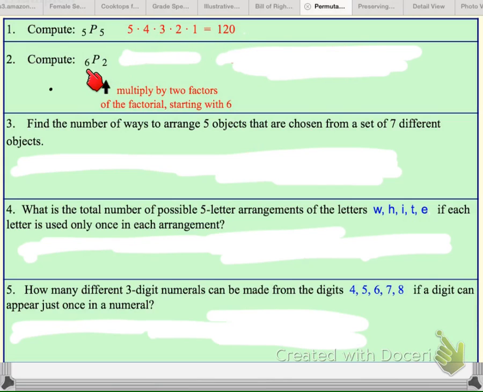Okay, let's look at the next one, 6P2. Now I helped you with the last one, so this time I want Lauren to pause and I want you to copy the problem, 6P2, write your work down, write the answer, and stand when you're ready. So you see here, I left you a hint. This 2 is telling you that you're not going to do 6 times 5 times 4 times 3 times 2 times 1. You're only going to multiply 2 factors of the factorial starting at the 6. So here we go. Let's see how you did.